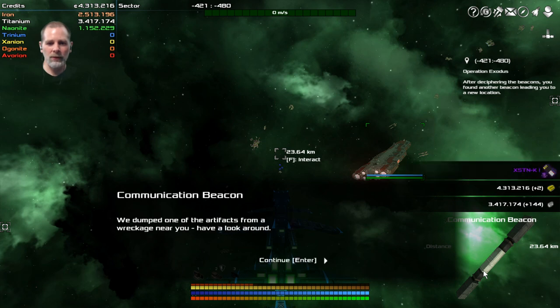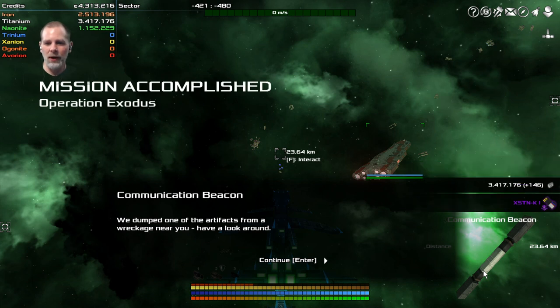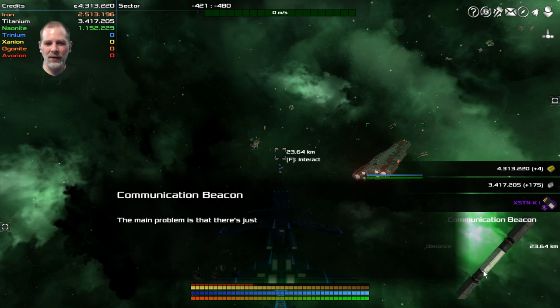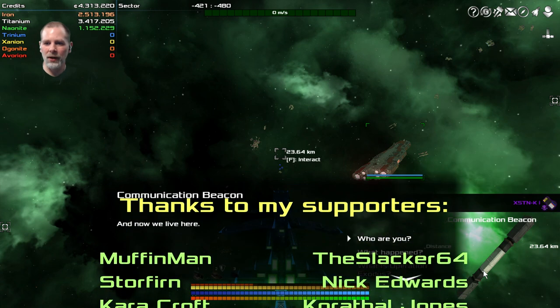We dumped one of the artifacts in it. There it is. It just gave it to me, didn't it? Okay, have a look around, and now we live here. Alright, I don't know if they can give us more of those. Let's see. There we go. Alright, we got more.